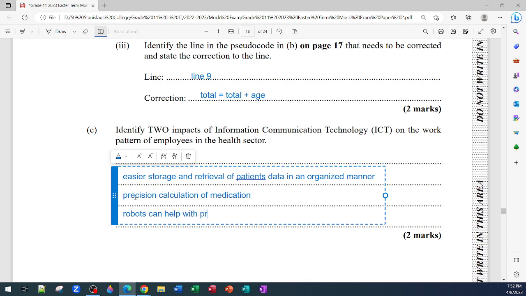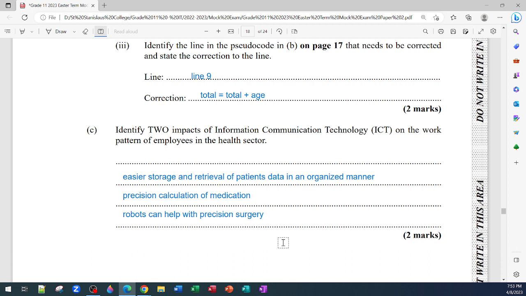Yeah, that's it. Good. Robots can help precision surgery. So we have some ideas how we can impact the health sector. You put survey instead of surgery. Yeah, and as Akhilesh mentioned, IT can help build robots, or machines that can help monitor various aspects of a person, and so on. Good.